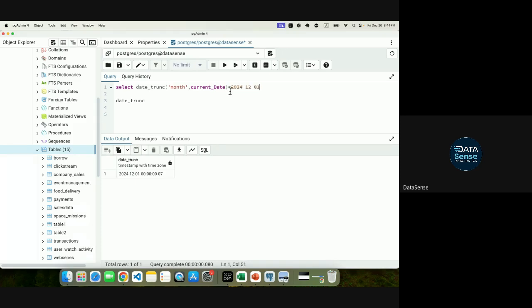12/01. So what will happen is that anyone who made a payment at any time during the month will get the same value, right? Suppose someone made a payment on 13th, someone on 15th, someone on 19th. For all of them, the value will remain the same. Correct? Are you getting it?